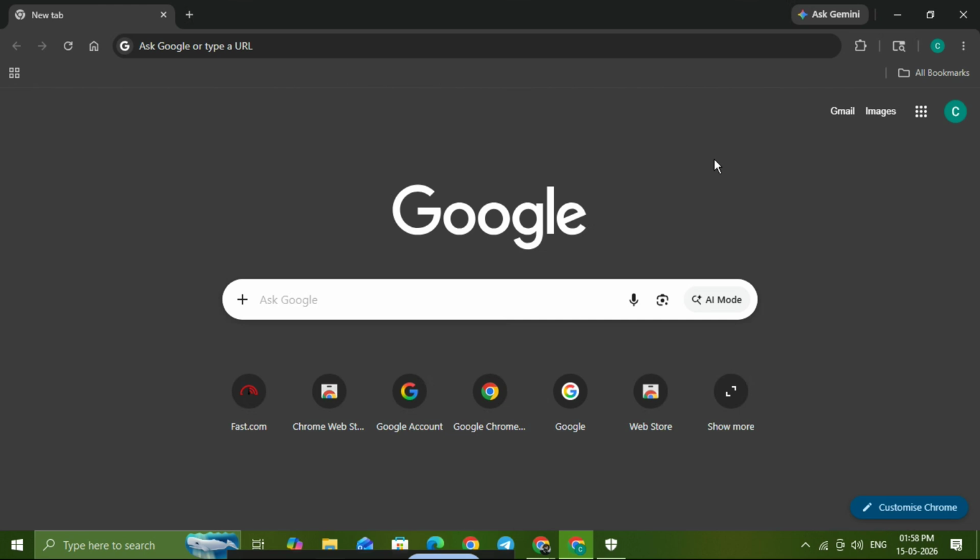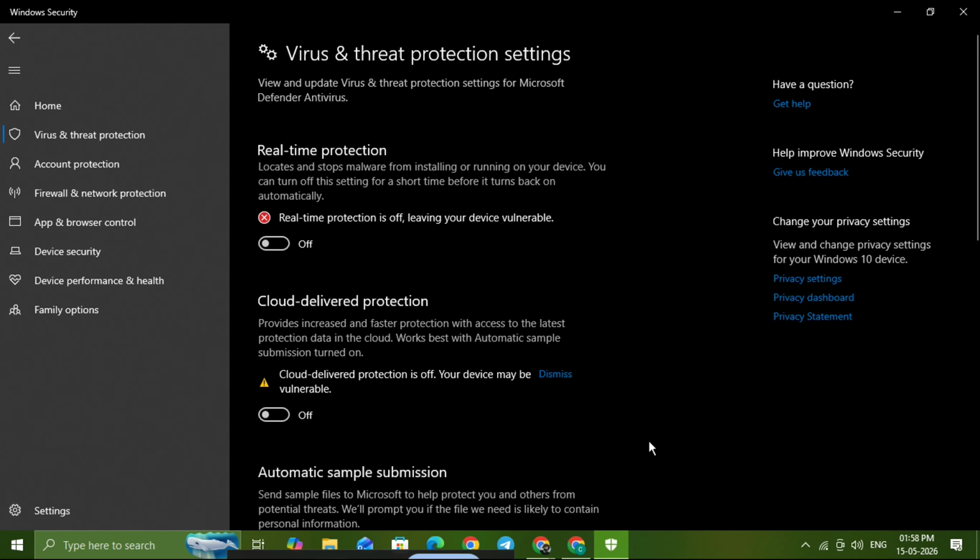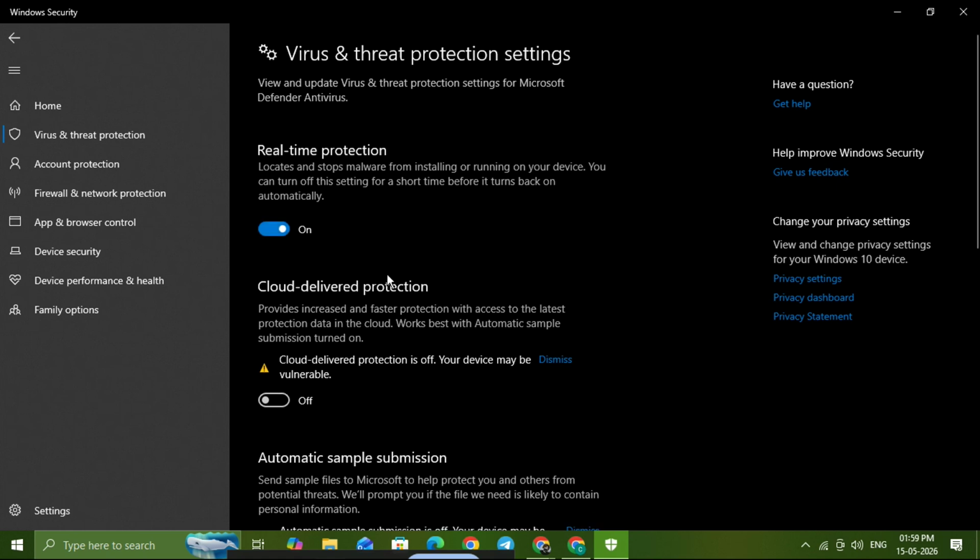Now let's check your antivirus settings. Open Windows Security or your third-party antivirus software and look for real-time protection or download scanning. Temporarily turn that feature off only long enough to test the download. In some cases, antivirus software incorrectly blocks a safe file, even when the file itself is fine. But this is important: once you finish downloading, turn protection back on right away so your system stays secure.